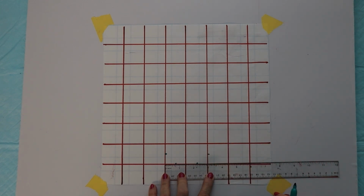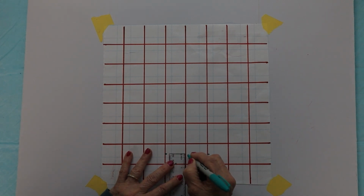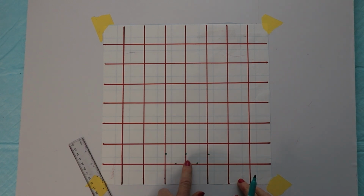Alright, I'm trying to make sure I got you. Okay, and right here, we had to find 3/4 of this one. So these 2 blocks, number 5 and 6, we're going to find 3/4 on this line, and this line, and measure it, put a tick mark. And then on this one and this one at the bottom, we'll put a tick mark.